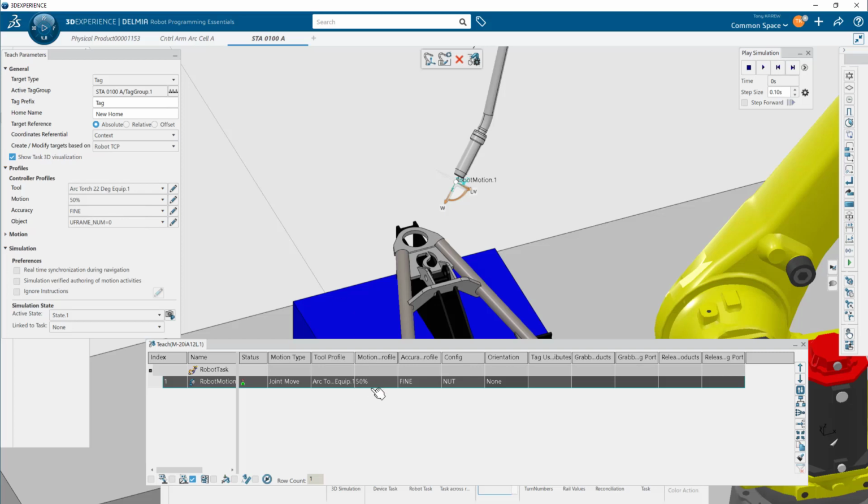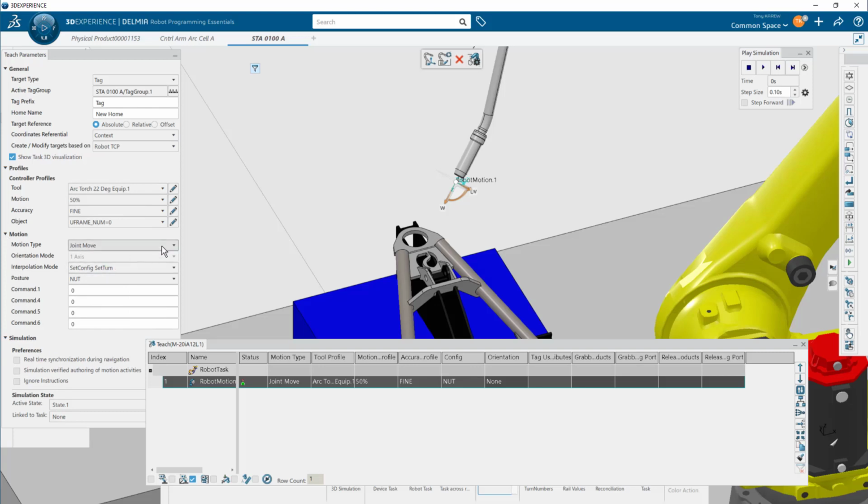You'll also notice that the motion profile has a speed of 50%. Again, that comes from the teach parameter box. It's a fine move. Okay, and so this teach parameter box needs to be defined before you start recording your robot path. You'll also see that I have joint moves set up.